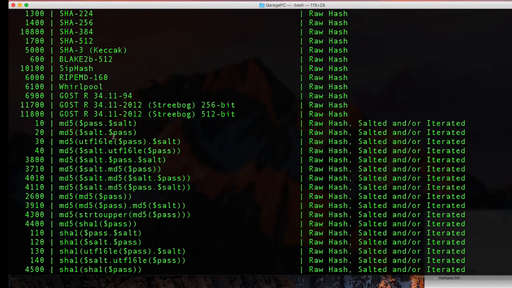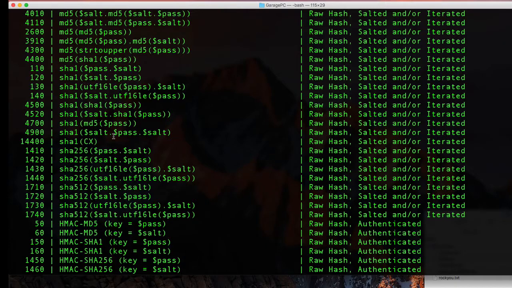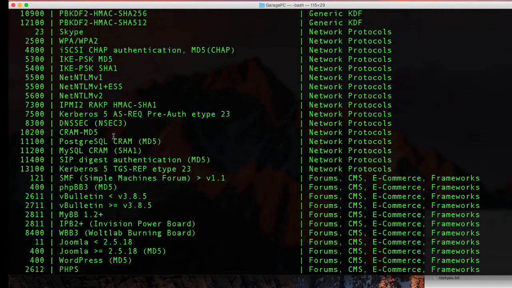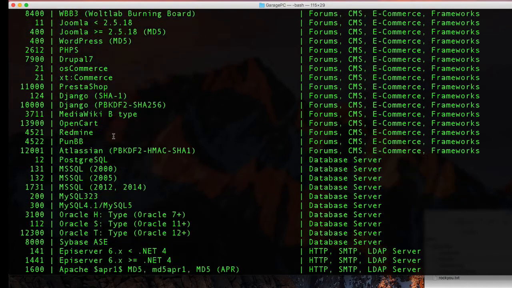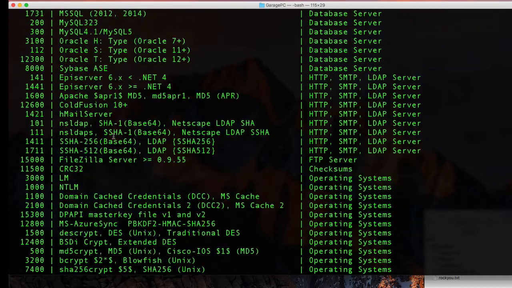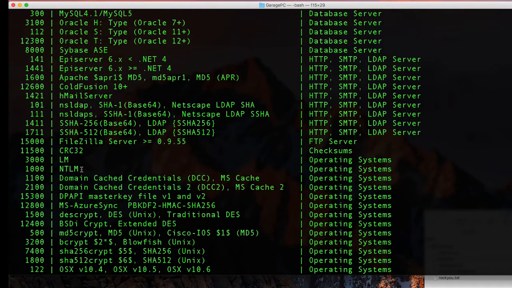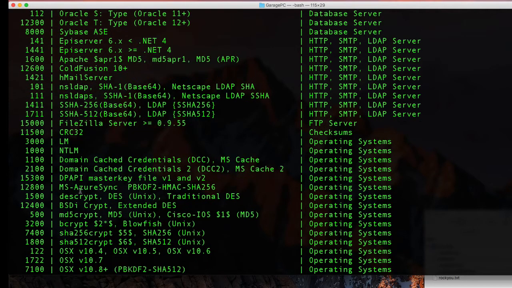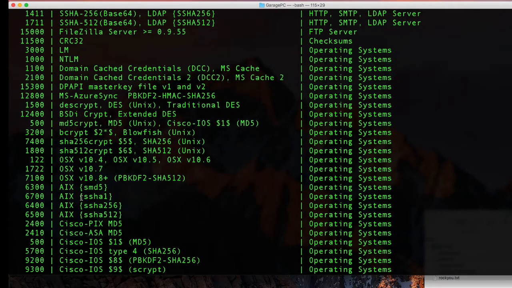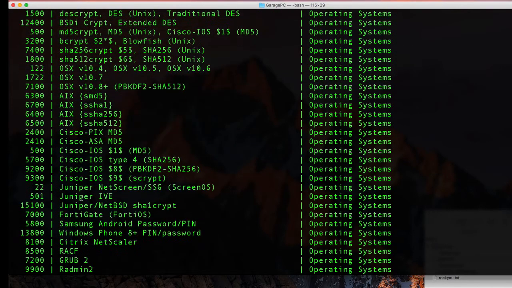Now we're looking for NTLM version 2. I know it's 5600. If we scroll down, you've got NTLM, which is getting old, and LM hash is very old. If we scroll down, you should see 5600 for NTLM.